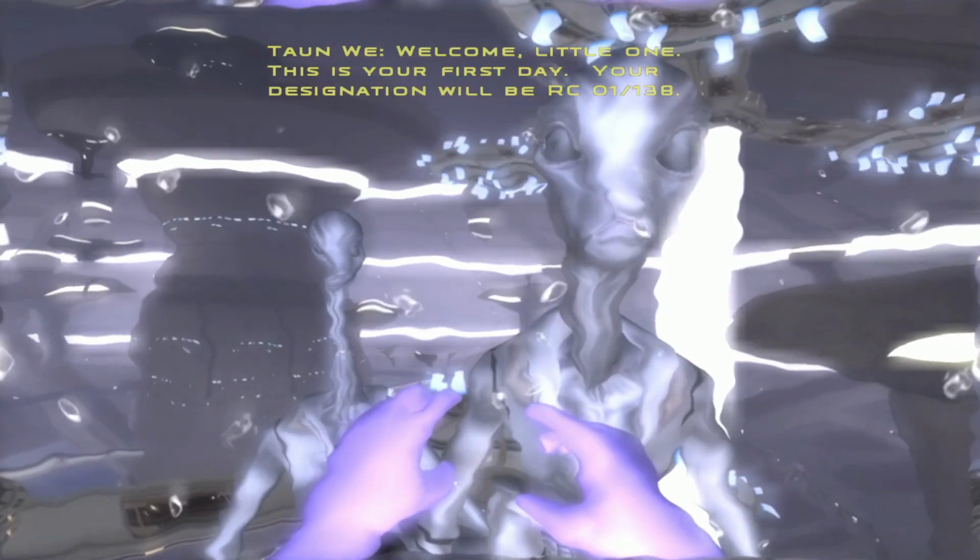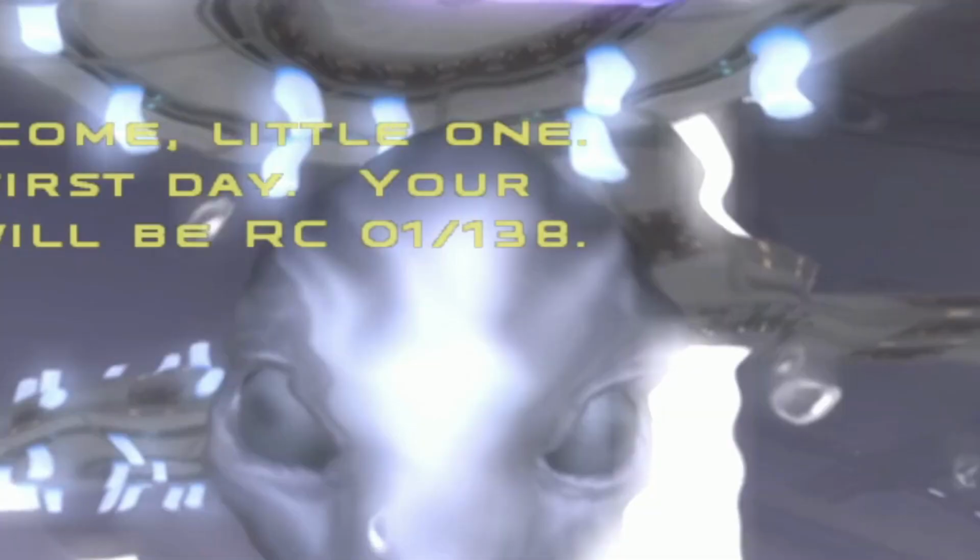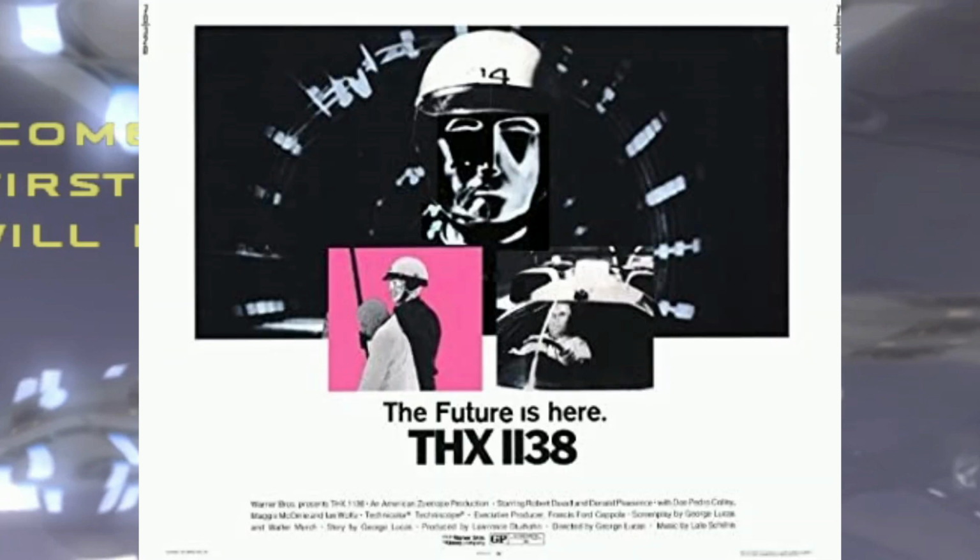You're being told that you are a special clone and were designed to become a commando. Fun fact, if you notice the numbers 01-138, which is George Lucas's first film, THX 1138.